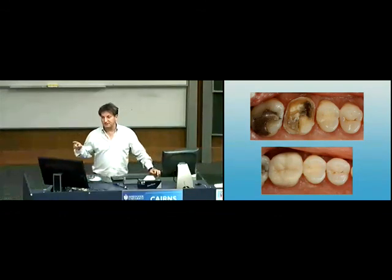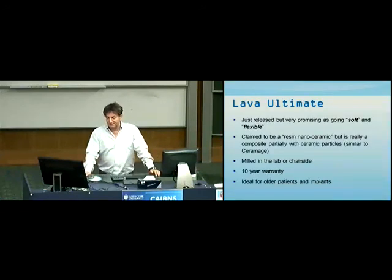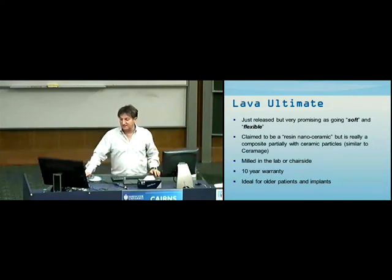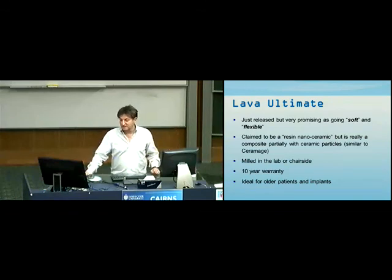If you're going to put all ceramic on here, there's potentially a drama because of those cracks that can occur. Now, Lava Ultimate's just been released. As I said, it's very promising as, again, it's soft and flexible. Now, they claim it to be a resin nano ceramic. What's that? It's basically a resin. It's a reinforced resin.